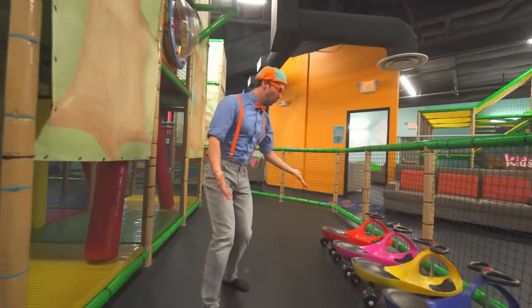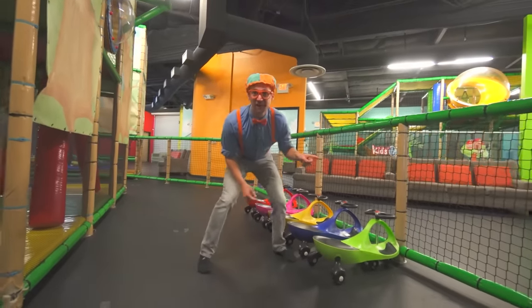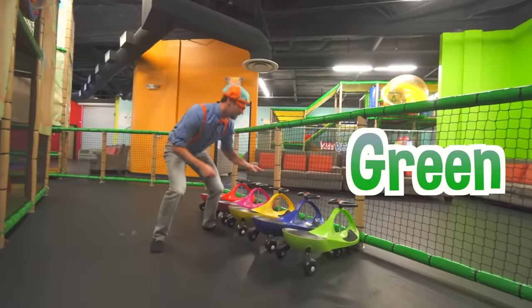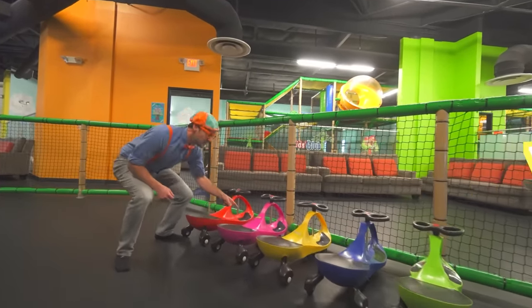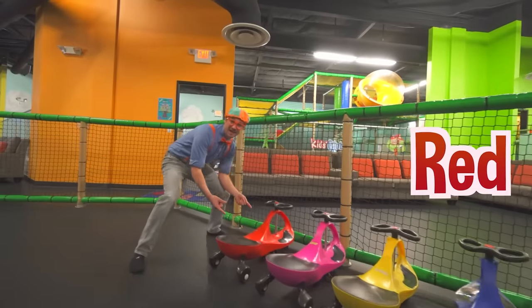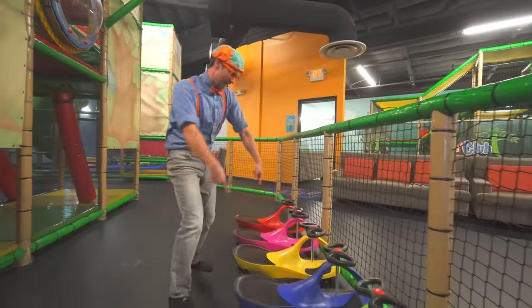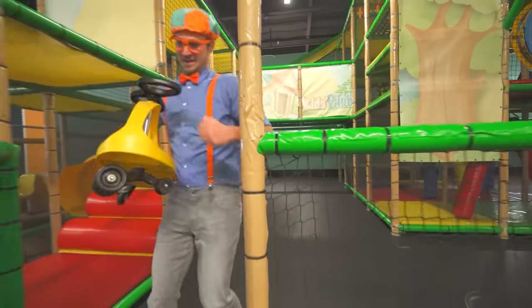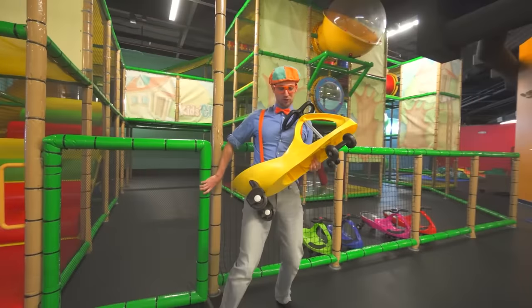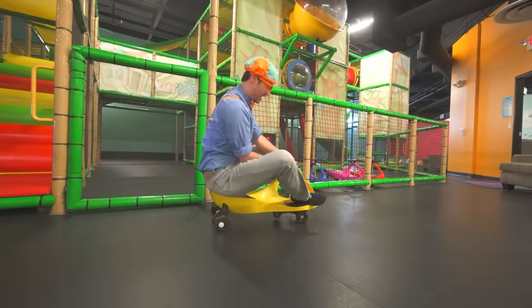Whoa! Whoa! These are wiggle cars. And they're the color green, blue, yellow, pink, and red. What one should we wiggle on today? How about the yellow one? All right, go. All right, let's wiggle away. Whoa.